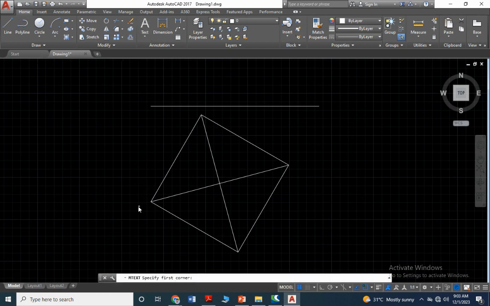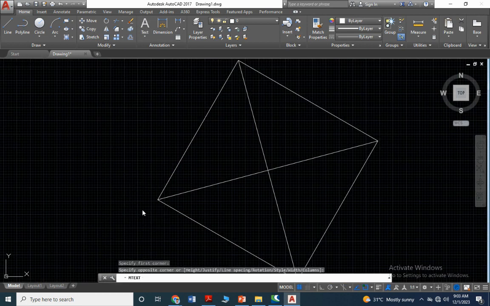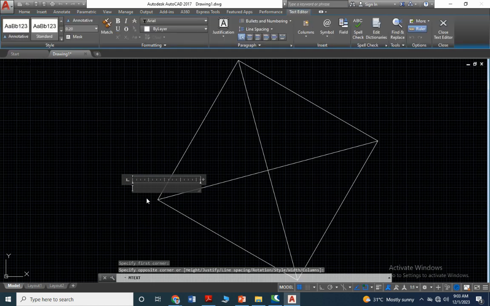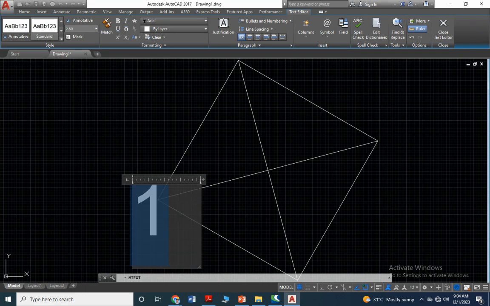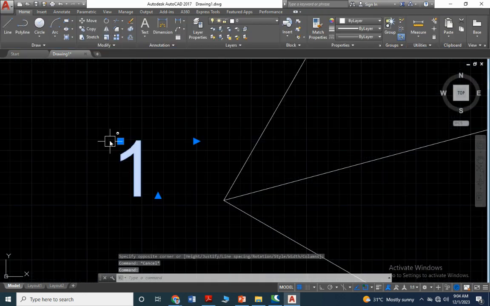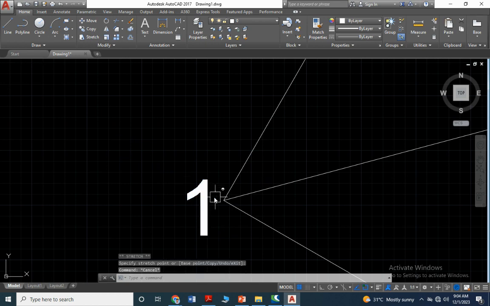Now I would like to add text. For example 1, increase the height.